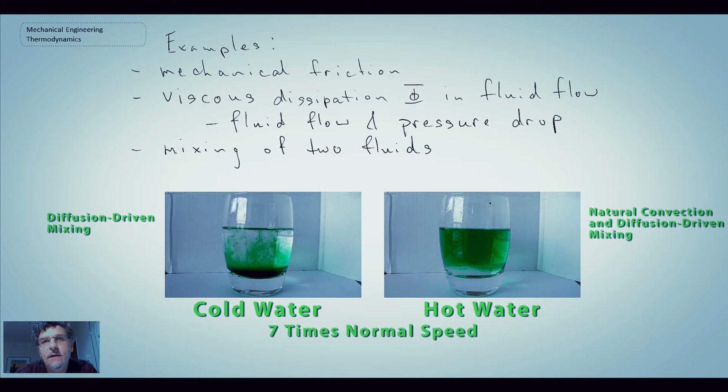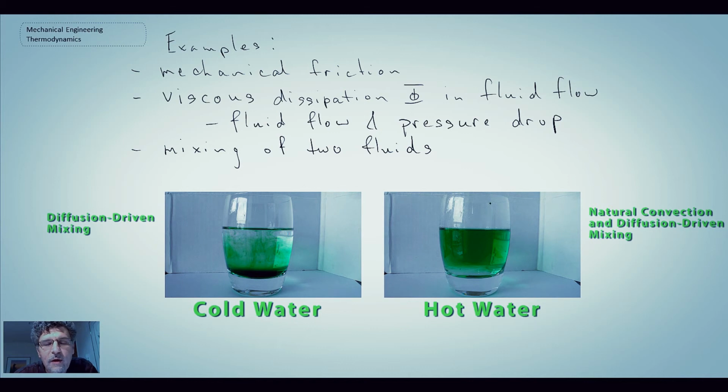So what we could see from the video clips was that the glass on the left at the lower temperature, the main form of mixing was due to diffusion alone. So that would be molecular motion within the two liquid mixture. And you'll notice as the droplets went in, they descended rather rapidly. That was due to the fact that I was dropping them from a higher point, and so they had kinetic energy, and that forced them down to the bottom. And also the food coloring was probably a little denser than the water.